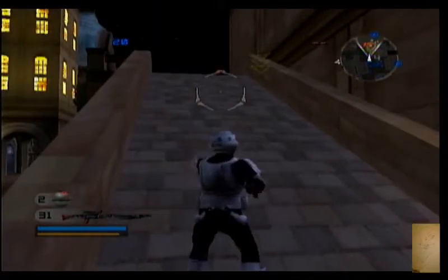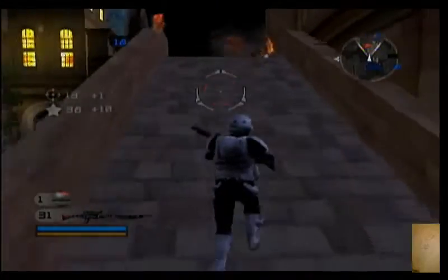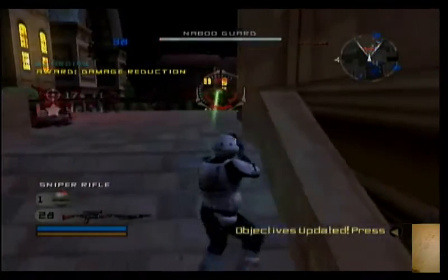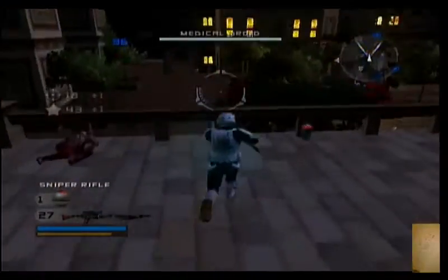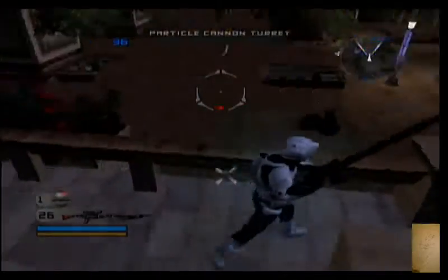Now we've got to destroy that terminal over there. There's some guys over there too, so we've got to kill them. We do both at once? Yes, we killed some guys. Destroy some guards here. They're not usually marked either, which makes it hard. Oh my god, get out of here. They're the Jedi, obviously. Oh my god, I can't get over here.